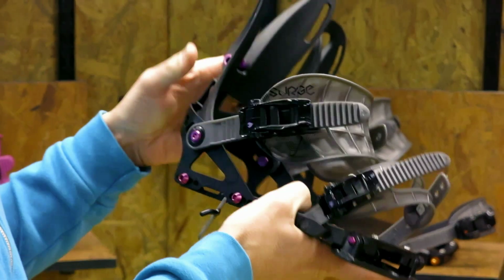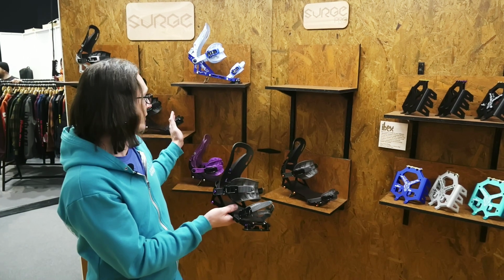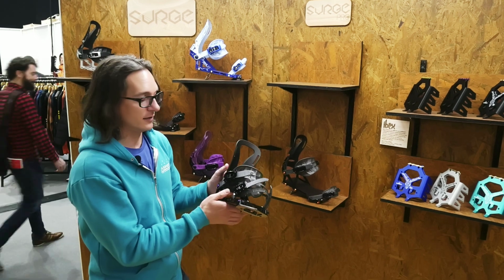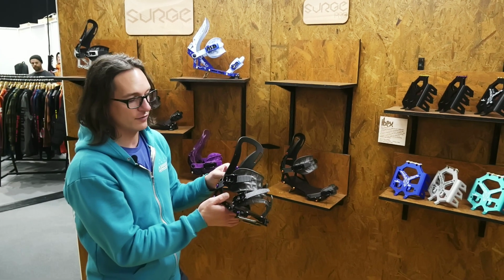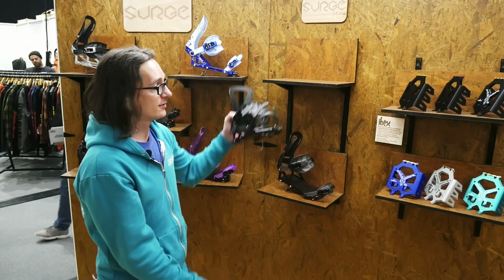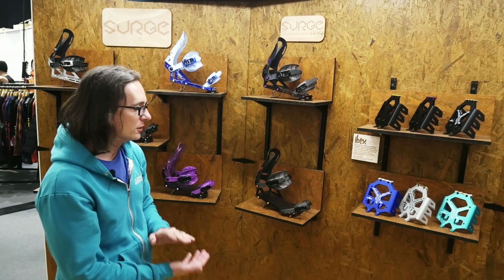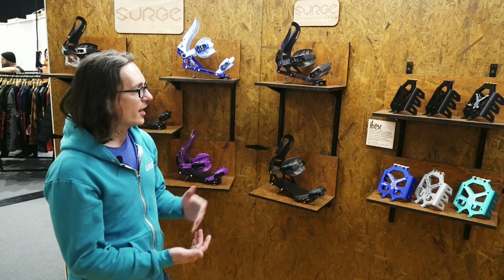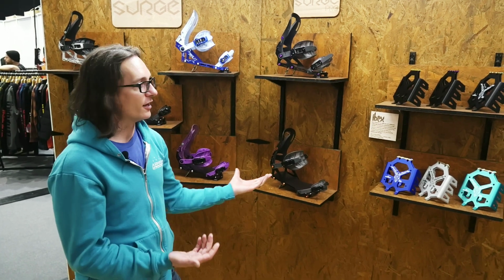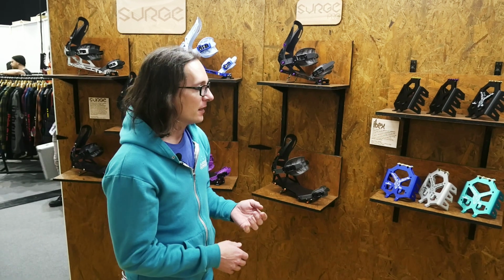So all in all, our Surge binding went from about 675 grams down to 600, and our Arc bindings, which I'll show you in a minute, made it down from 625 down to 550 grams. So it's now the lightest splitboard binding in the world with no compromises. And those are available at about a 30% premium on the price, but as you can imagine, with all those upgrades, they're quite a bit more expensive for us to produce.